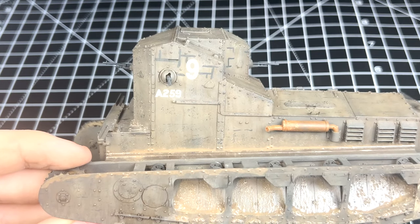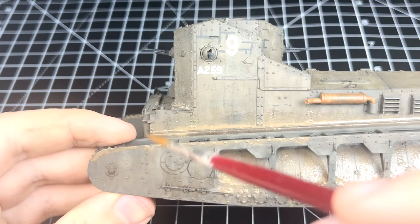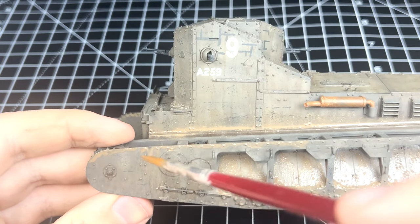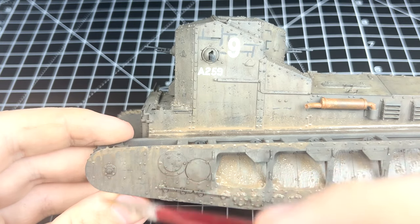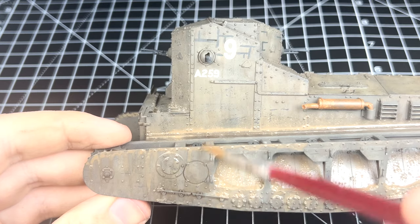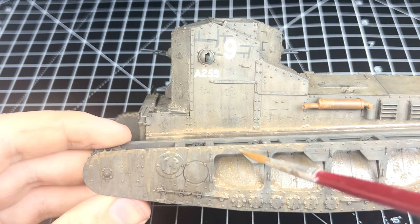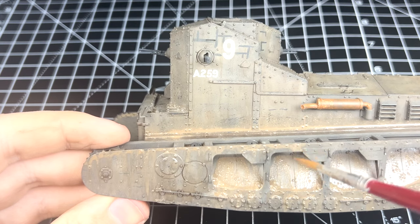I now take this loose ground and apply it around the edges of the sponsons. Because the tracks would be very muddy, they would most likely have dirt falling from the sides of them constantly. For this, I almost outlined the whole edge, with the effect being applied quite thick. This thickness, however, does allow for me to then streak it down, so that the sponsons appear more uniform rather than having the sides be clean and only the cutouts dirty.